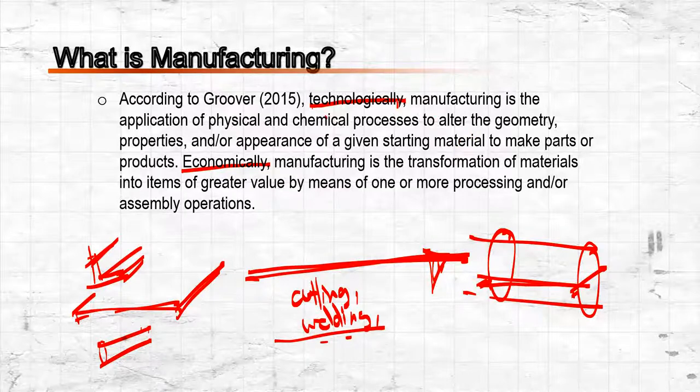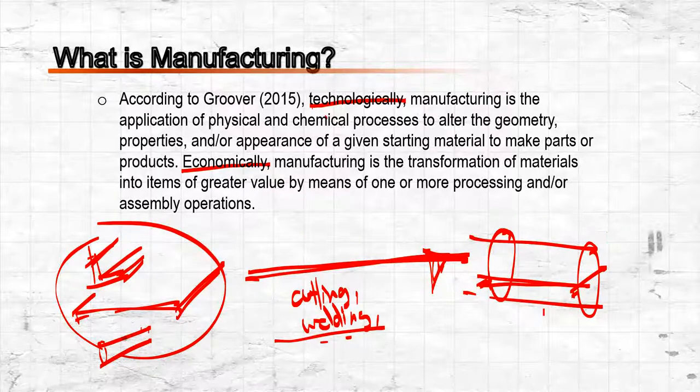So that's the definition of manufacturing. Again, from the starting material, from the basic shapes, our end goal is to have an altered geometry. Not necessarily that it has to be an assembly, but even just a part, like a step shaft. A step shaft is a shaft that has a varying cross section, and it is processed using a machining process. Even if it's just a part, that's also manufacturing.